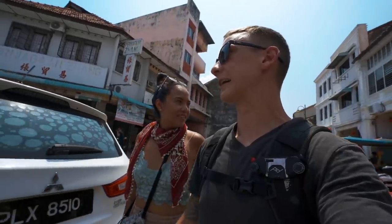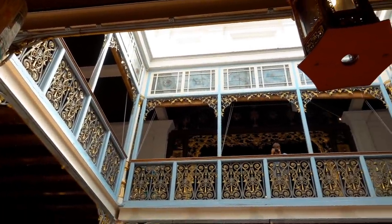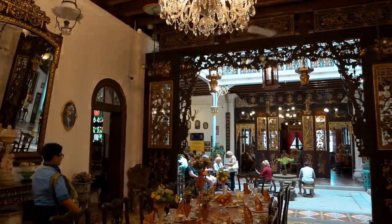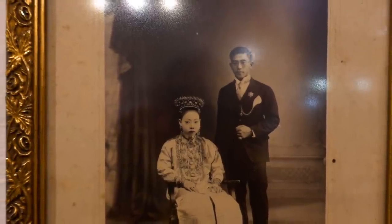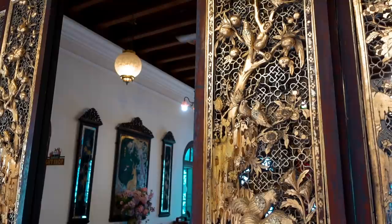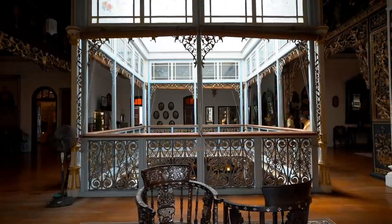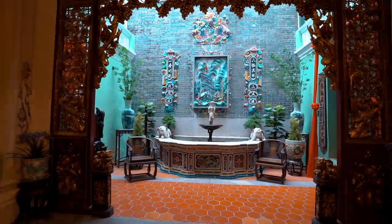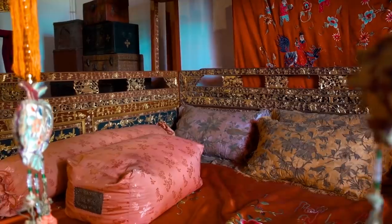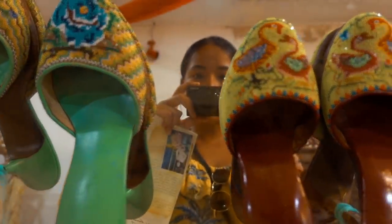This house is stunning — no wonder why a lot of people on TripAdvisor rate it as a top place to visit, with so many excellent five-star reviews. You can definitely see why it's a heritage site — there's just so much history here. Peranakan is a result of intermarriage between early immigrant Chinese men with ethnic Malay women. At Peranakan Mansion, there is a museum dedicated to Penang's Peranakan heritage, housed within a distinctive green-hued mansion on Church Street in Georgetown. The mansion showcases a very unique interior design and contains thousands of Peranakan artifacts, antiques, and collectibles.